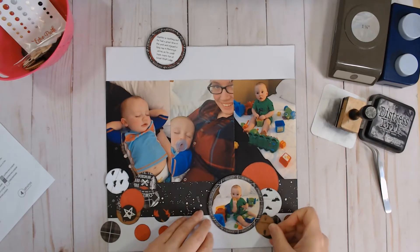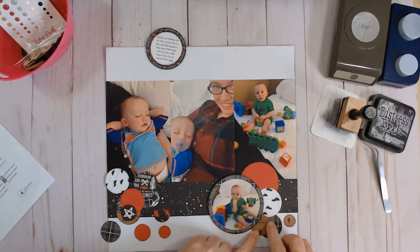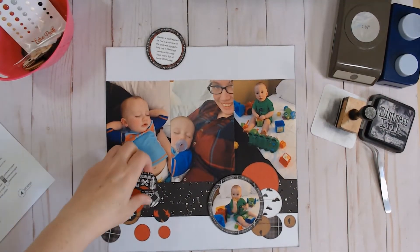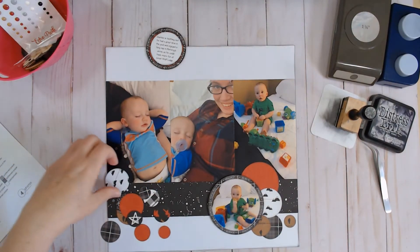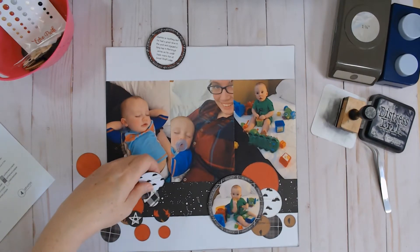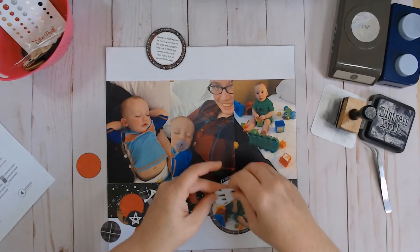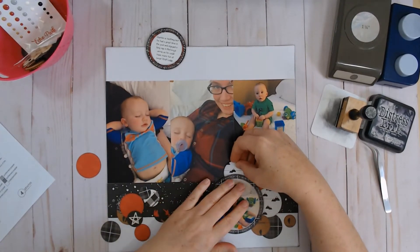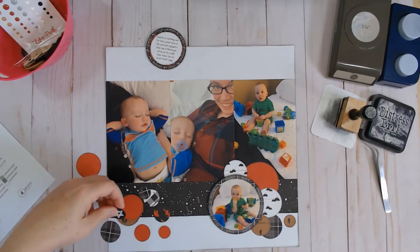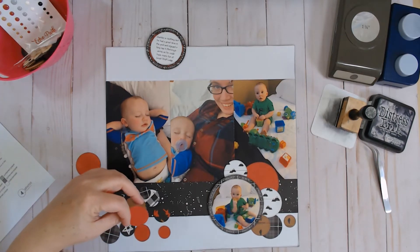Looking forward to June coming up — it means the last month of school, usually the funnest month because it involves field trips and other fun things. I don't think we're going to get field trips, but that's okay. We'll figure it out and do some fun stuff. Last I checked there were quite a few exciting events planned at the school, so I think we'll have a good time with the kiddos.